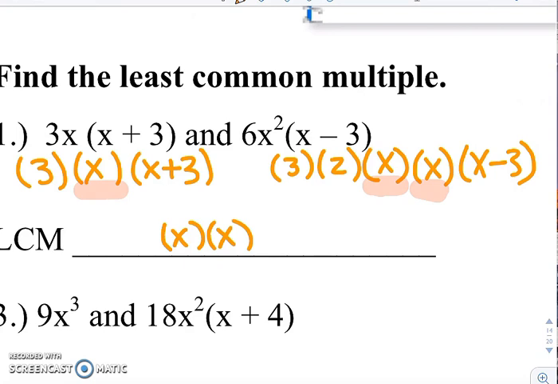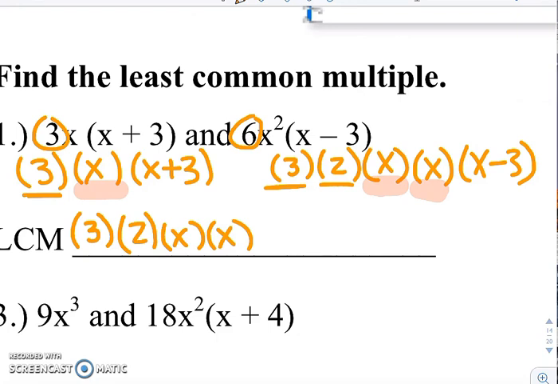And then if you're looking at the numbers, I get that a lot of you can probably look at 3 and 6 and understand that the lowest common multiple of 3 and 6 is just 6. Because I factored it out, I'm going to say we need a 3, and we need to include a 2, also known as 6.